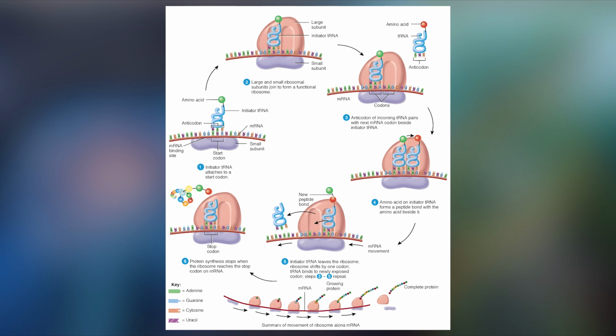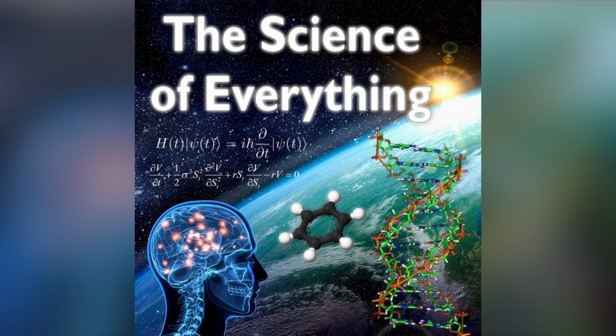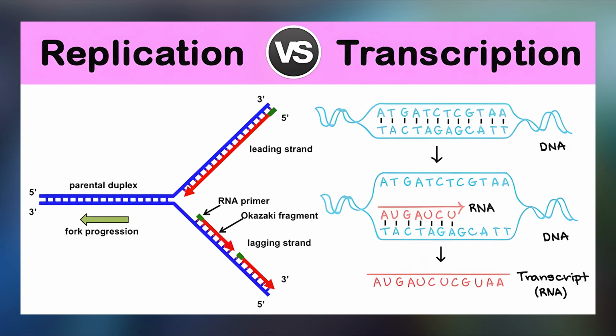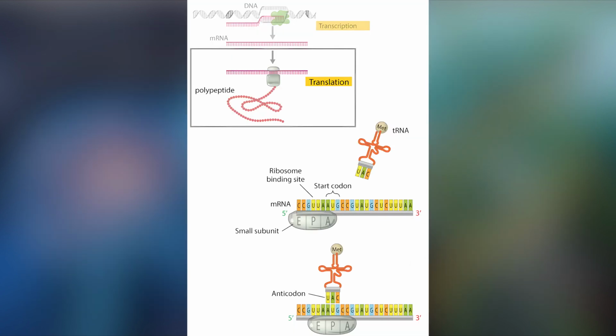We've gone through the processes of replication, transcription, and translation. Remember, replication and transcription are fairly similar to each other, involving unwinding the 2 strands of DNA by helicase, and then DNA or RNA polymerase coming along and catalyzing the phosphodiester bonds between the new nucleotides that are being added. Translation is quite different because it doesn't involve any DNA directly. Instead, it involves a messenger RNA, transfer RNA, and ribosomal RNA all coming together to form the initial complex, and then new transfer RNAs continually bringing their amino acids to add onto the lengthening chain of polypeptides, which then finally form the protein.